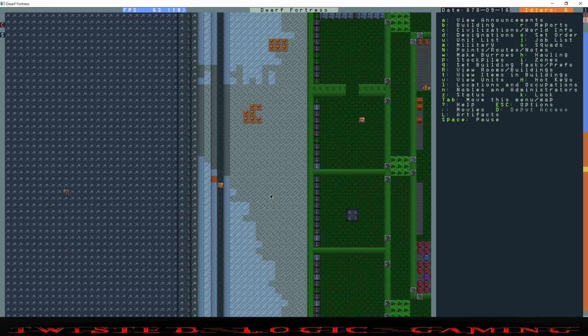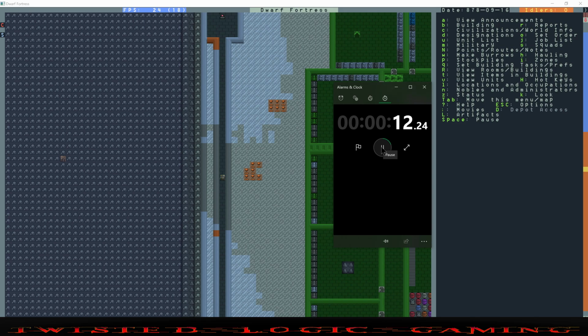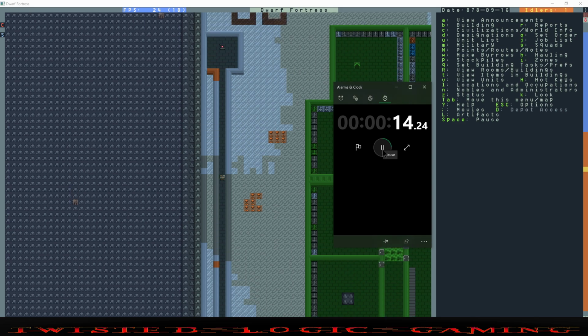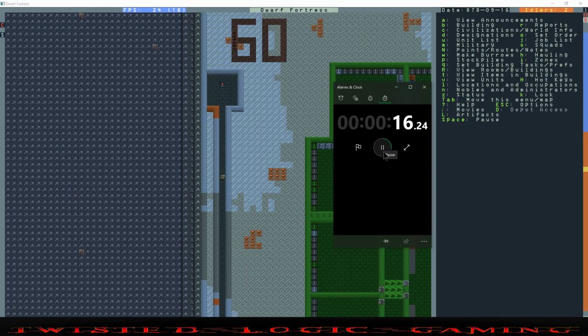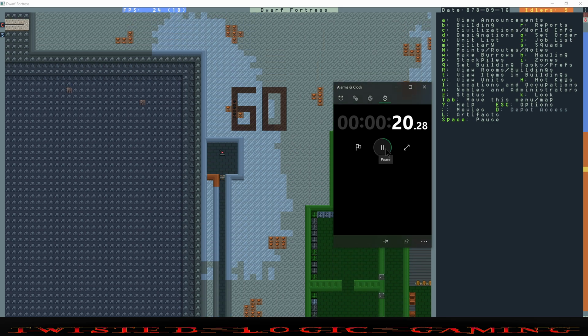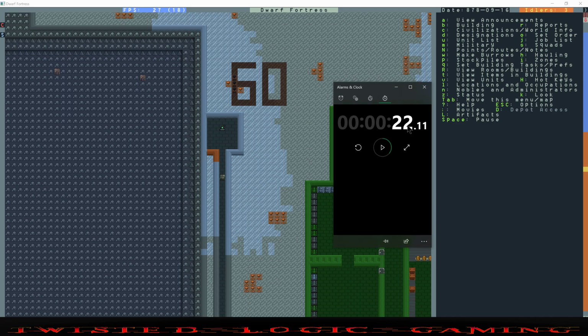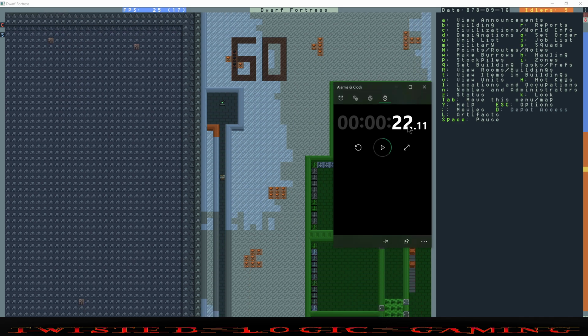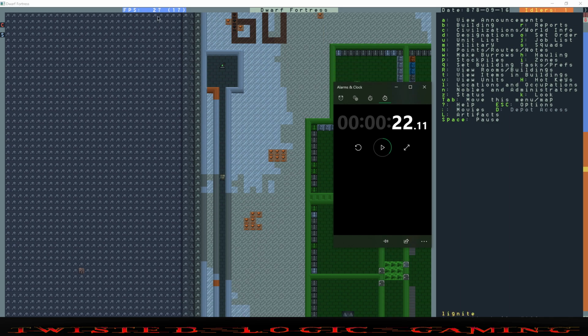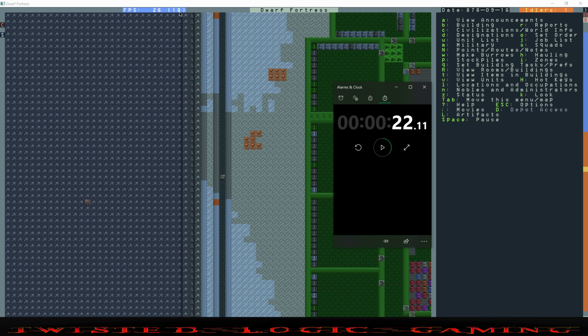That may be plus or minus because of my reaction speed too. This ratio is 26.3, and it may have something to do with my reaction speed. I'm not sure. Or 22. Yeah, it may actually have nothing to do with the ratio at all. It may just be the graphical setting here.